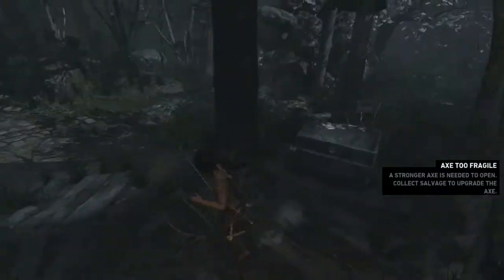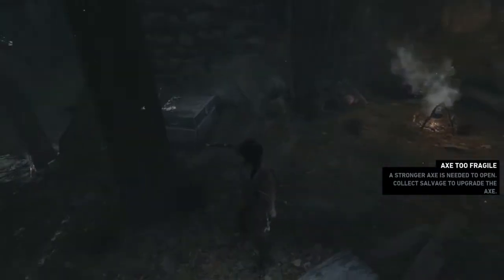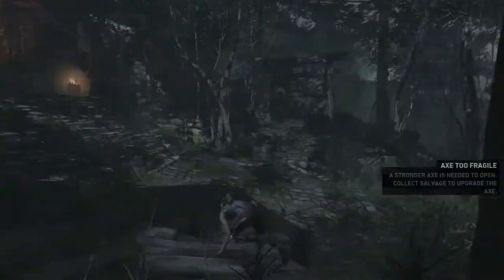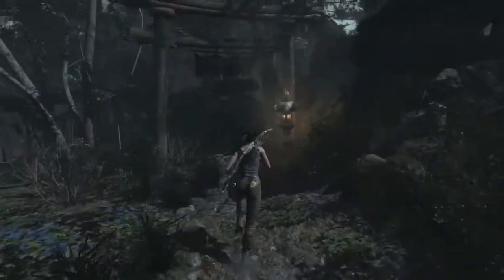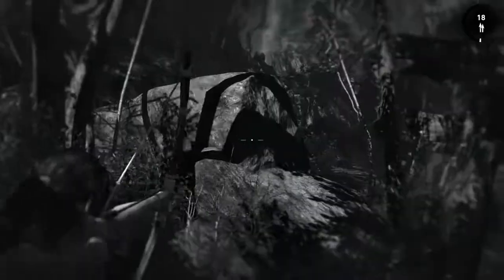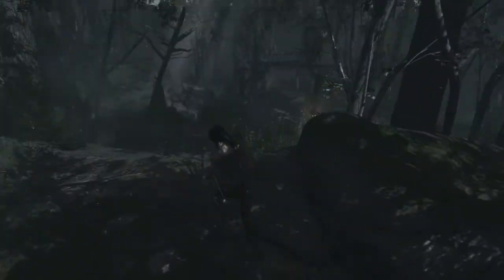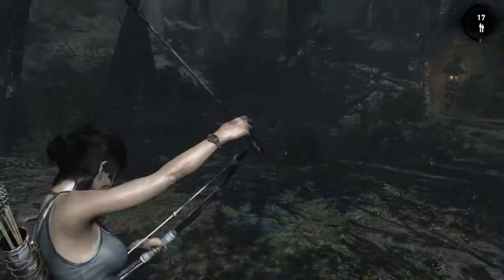This seems wrong. It must be wrong. A strong axe. Okay, I actually need an axe to open this one too, I guess. So let's get back and see if we can find something elsewhere. But we probably need to still be careful because we don't know if there's going to be more wolves. Oh, there, I was correct again.